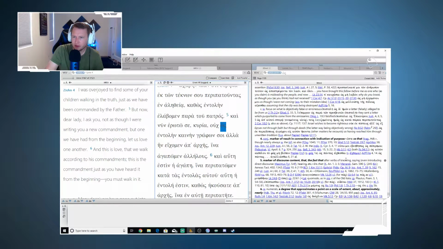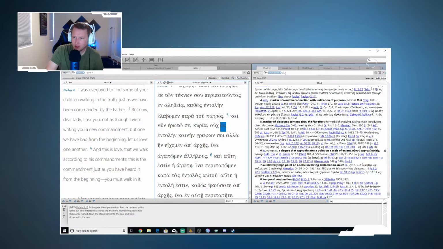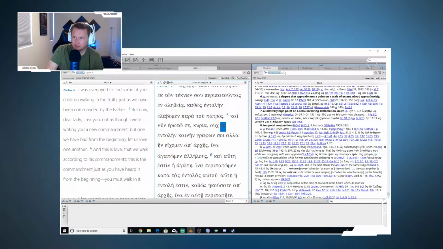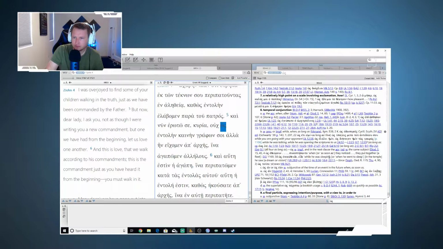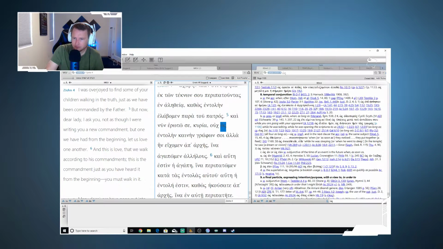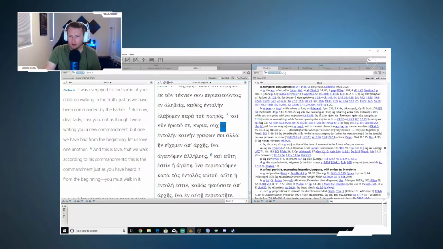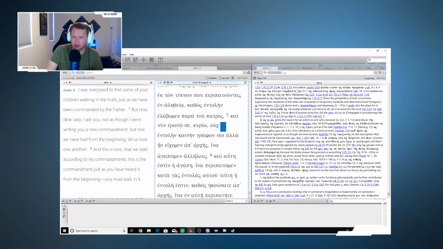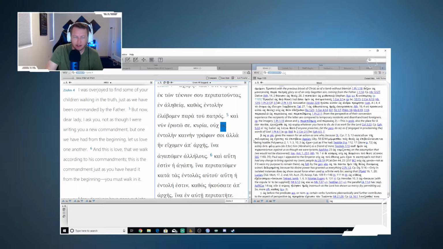Conjunction marker of result in connection with indication of purpose. It's not combined with the infinitive, so I doubt that's the case. It's not discourse. There's no numerals. Not a high point. It's not oson or oseon. It's not subjunctive, it's not infinitive, it's not used with prepositions to indicate the direction intended. It's gotta just be a simple short clause. But that still doesn't answer why.